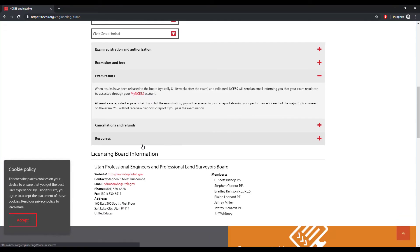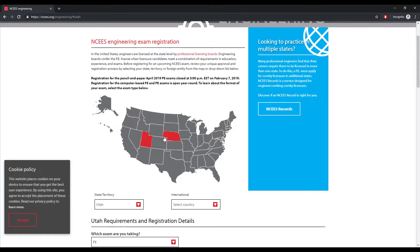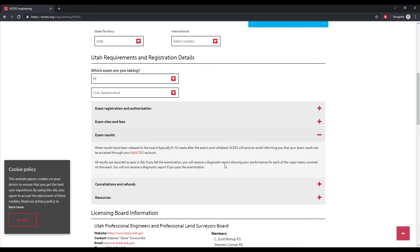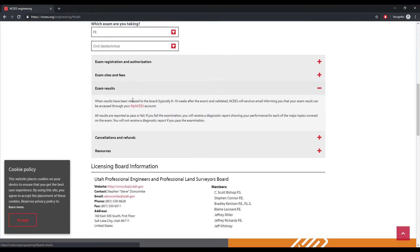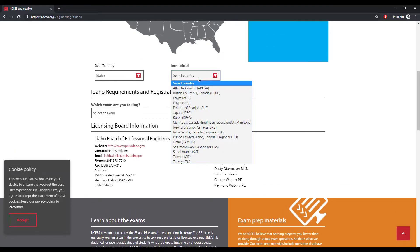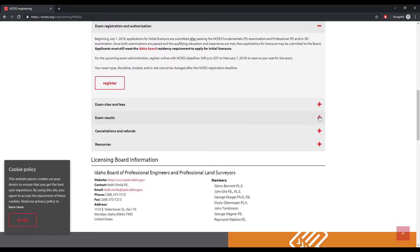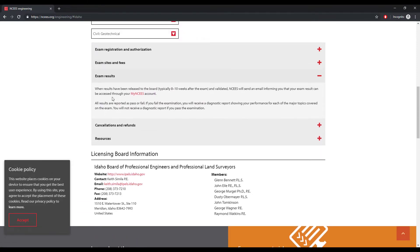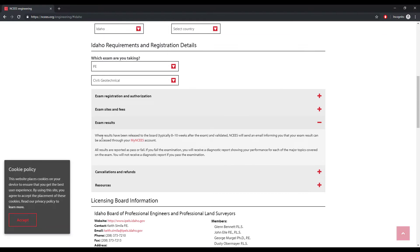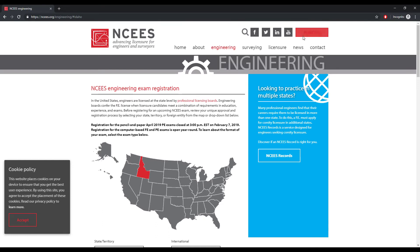So I just wanted to show this to you — it gives you all the contacts for the information under your licensing board. If you haven't checked that out yet, definitely go check out the Engineering tab on the website, click your state, and as you drill down, make sure you go read about how the exam results are administered for your particular location. Let's go click on Idaho — same PE exam, Geotech. If I look at results for Idaho, it says the exact same thing. I don't know if this really changes among states, but I guess it can. It does say that depending on your state they can still mail them out, but I imagine everything's electronic and through your MyNCEES account.